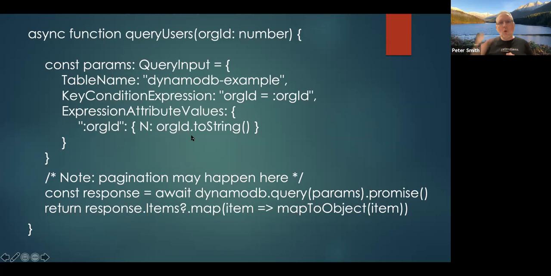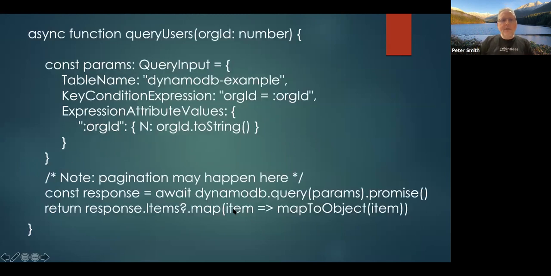It's going to return all of the users in that partition, and it's going to return them in sorted order, because the sort key is the email address. Now, it may also do pagination, which is kind of fun, because you may not get all the data you asked for at once. It may give you a little token that you can hand back again next time you do the query and say, hey, give me the next page of data, and so on. So you may have to do multiple times if you have a lot of data.